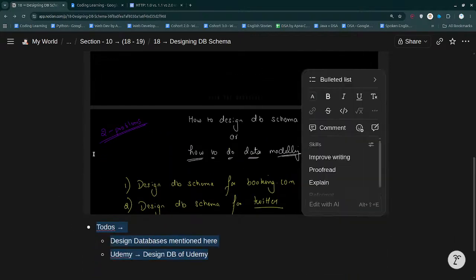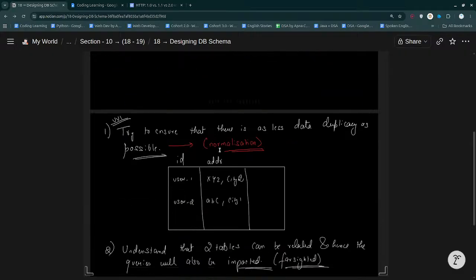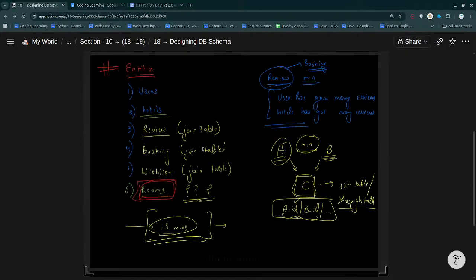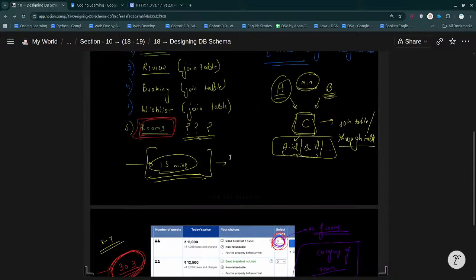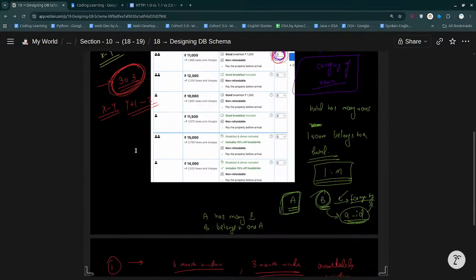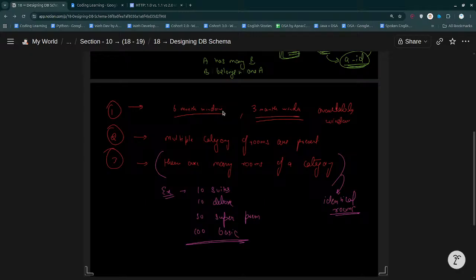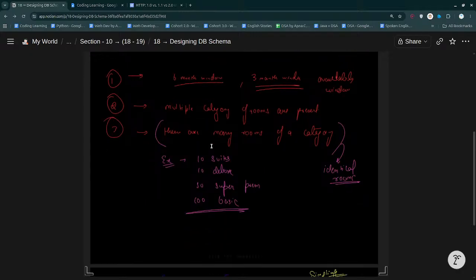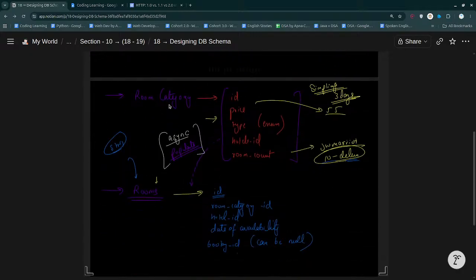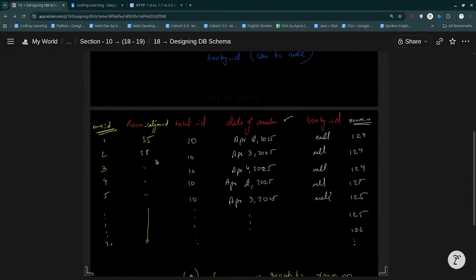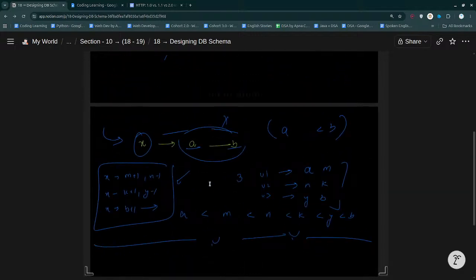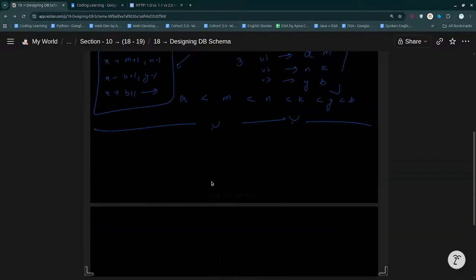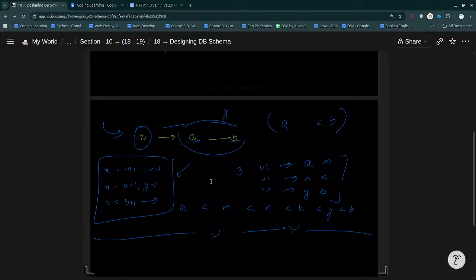And when it comes to this, they are mainly talking about BookMyShow over here. If I scroll down, these are the features that we have to implement. And apart from this, a 1 month window, 3 month window, that is right. So at the end of the day, room category is going to be like this, room ID, and alrighty, it's not like everything's built here.